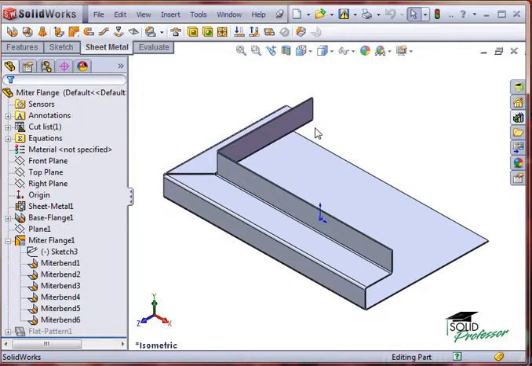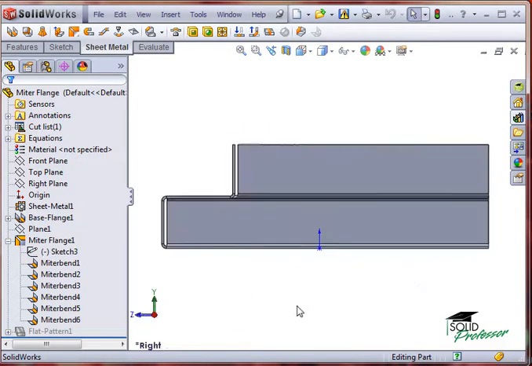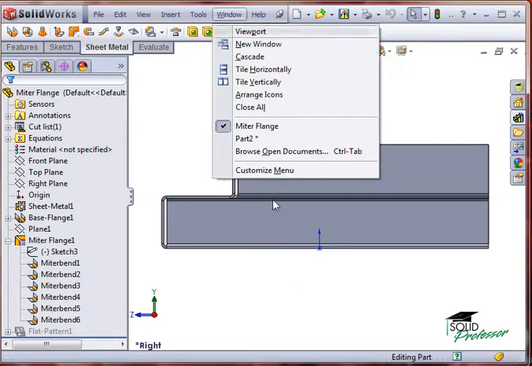The shape of the miter flange is defined using a sketch. The placement of this sketch is important. If I highlight the sketch, you can see that it captures the profile of the flange. Notice it's sketched on a plane that is perpendicular to the edge where we want our flange to be created. In other words, if you look directly into the sketch plane, you'll be looking right down the edge where the flange will be added. Let's go back to our new part and see how this sketch is created.